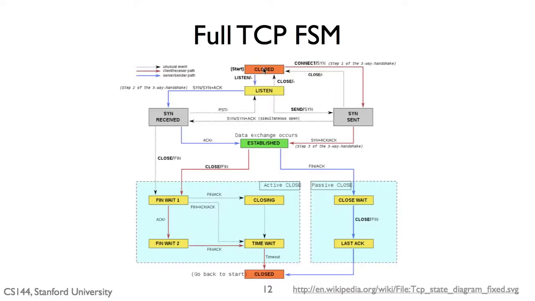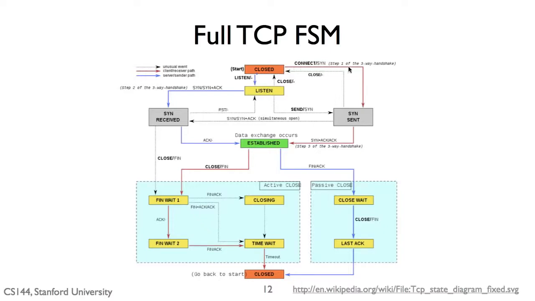So then the first transition here to the listen state. This is the passive opener. This is a server. A server is listening for connections. So you can see the action is listen, and there are no packets exchanged. If you close it, you then return to the closed state. So if I'm listening for connections, I hear nothing, or return to the closed state.